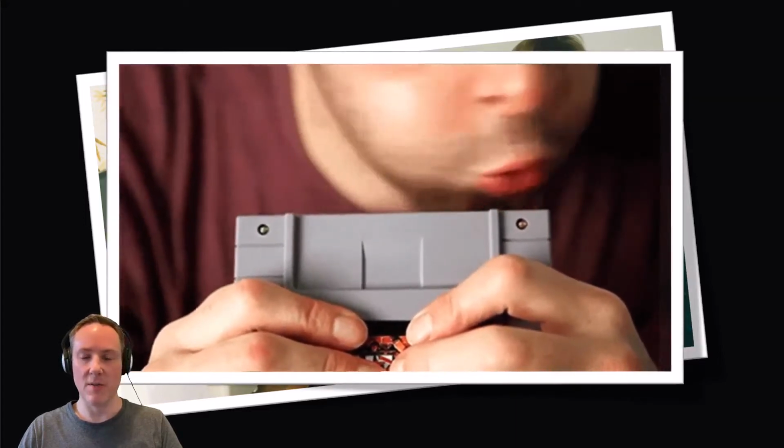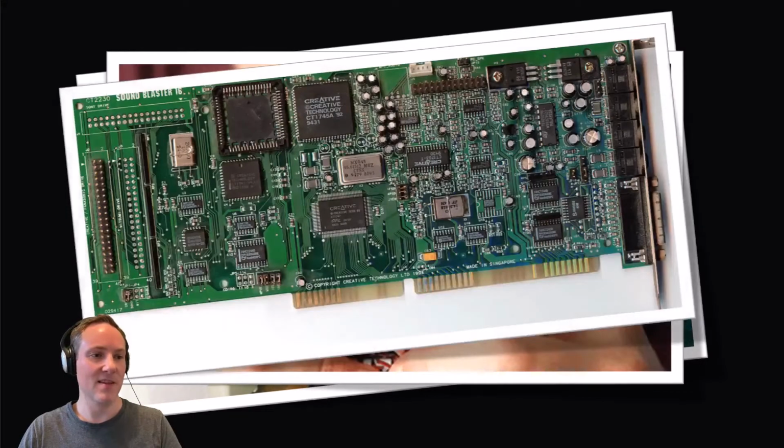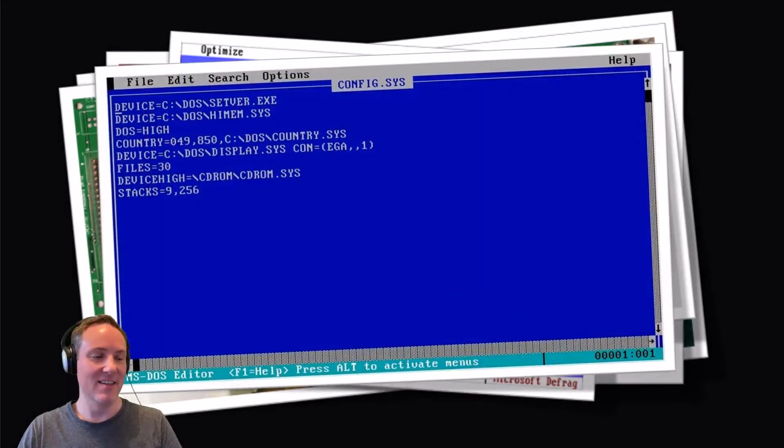And I'm not just talking about blowing into cartridges, although I've done my fair share of that as well. I'm talking about fiddling with jumpers on your Sound Blaster 16 so that you could get the sound working. I'm talking about running check disk and defrag to optimize your 500 megabyte hard drive. I'm talking about creating a game-specific floppy boot disk and crafting config.sys and autoexec.bat files to maximize the amount of available memory.